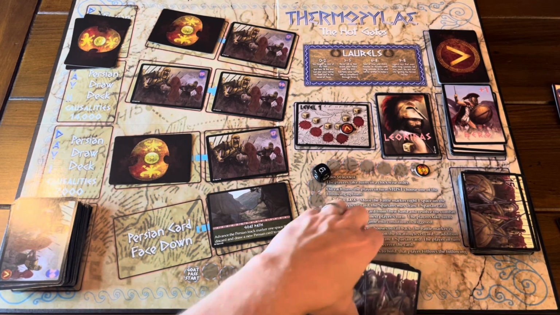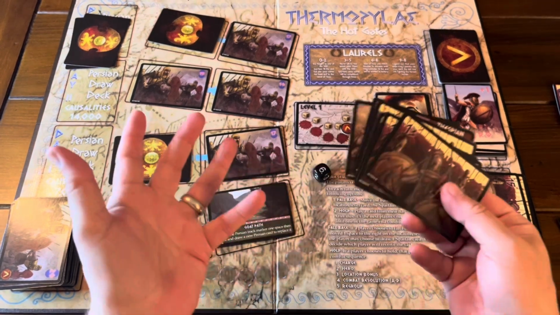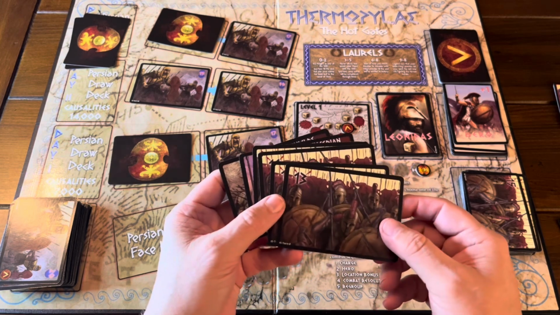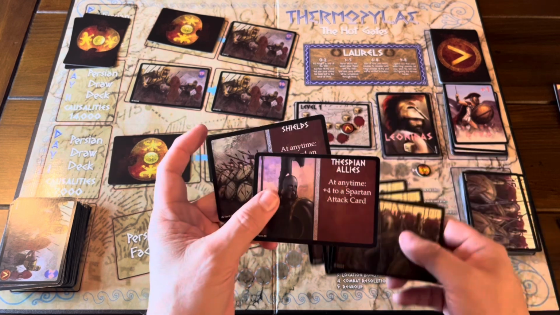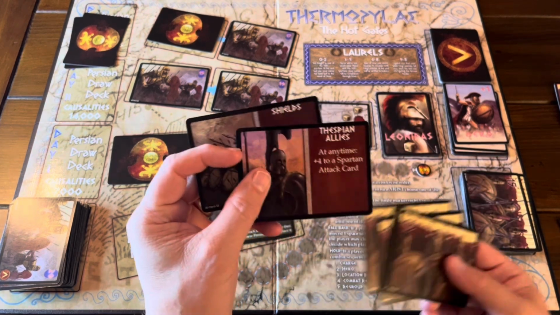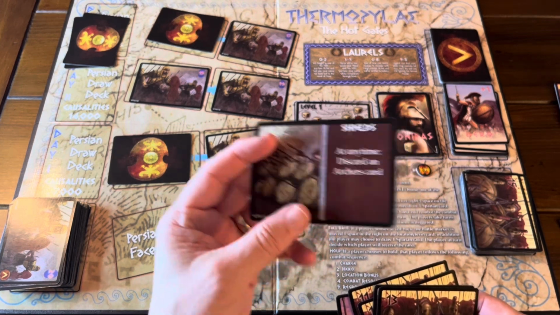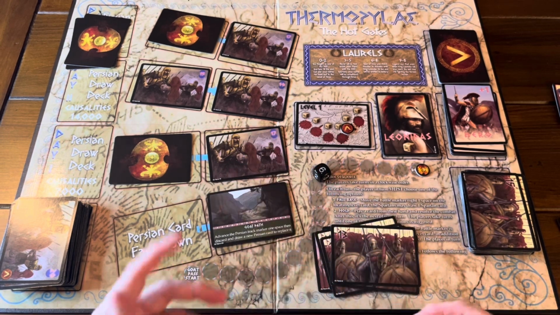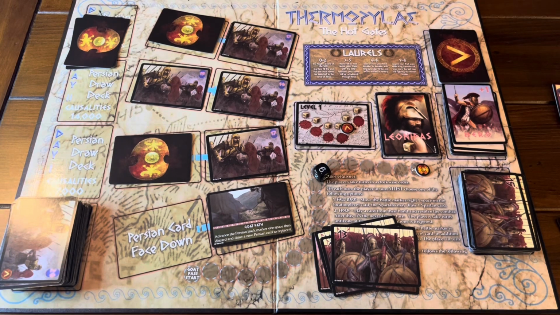That's how I lost. It was getting kind of tough too because of the cards I had in my hand. You can have 6 cards in your hand at any one time, and as the Spartans, I had pretty low values. I had 13, 11, 3 11s. One was going to be helpful, Thespian allies, but shields were pretty much useless. I think I played all the archer cards. So I got close, but not enough, and got a defeat.